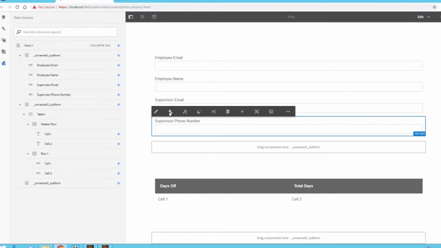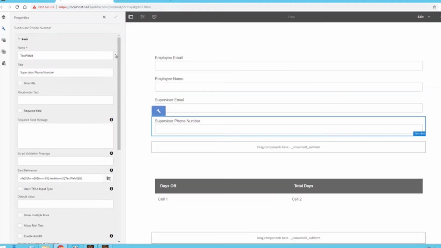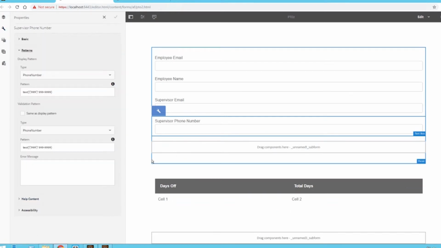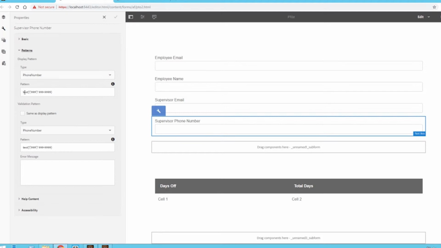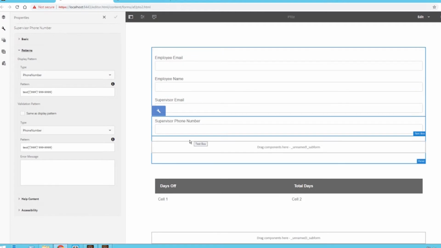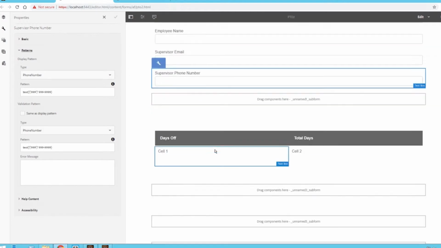So there was some phone number display formatting already configured on that field from the AEM Designer, and we can see that it recognizes those configurations there. So it'll do a really good job of recognizing all of the different configurations we have already set up on that form.